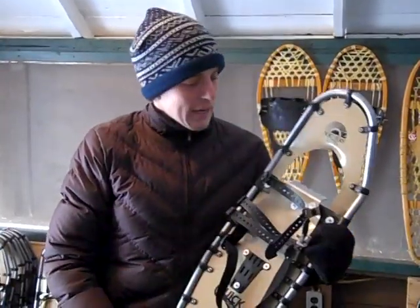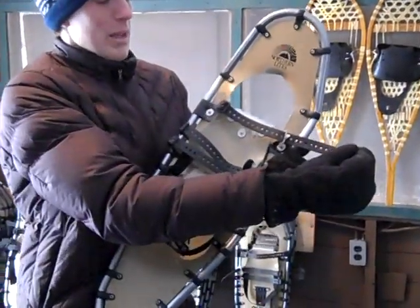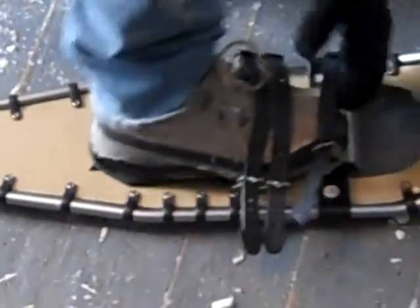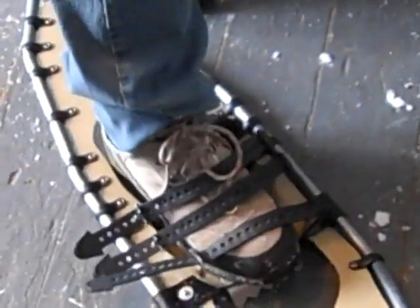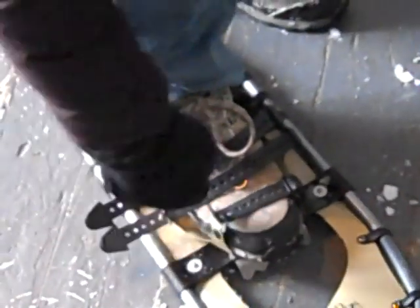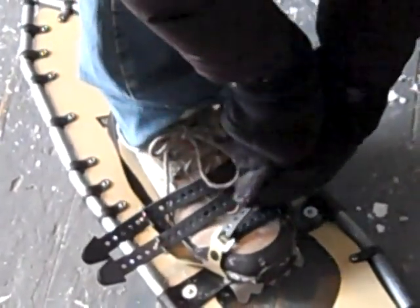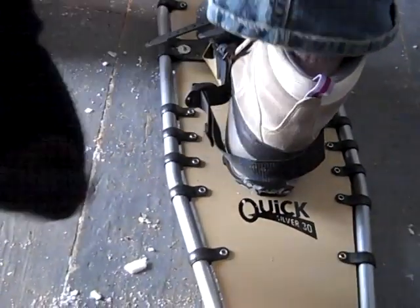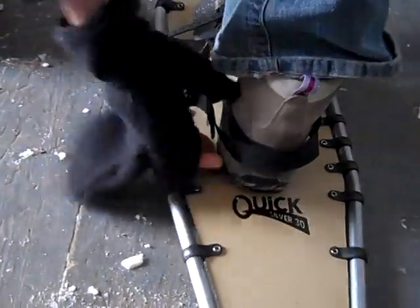The last variety is the Northern Lights, and you can see the straps look a little like a funky belt buckle while the back strap is similar to the last one covered. Put it on the ground, lift the straps up, and put the foot in — there are three straps on this one instead of just two. Pull it nice and tight; these are a little rubbery and stretchy. Pull it over the hook and push it down on top of the little metal hook to get it to stay. Do the heel strap the same way — simply pull the tab — and you're set with the Northern Lights.